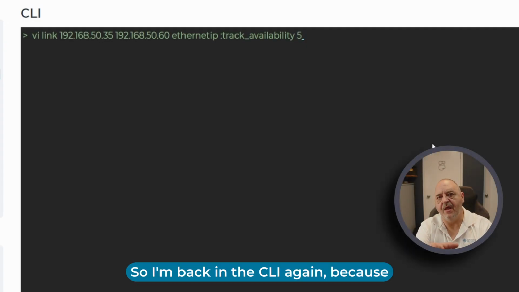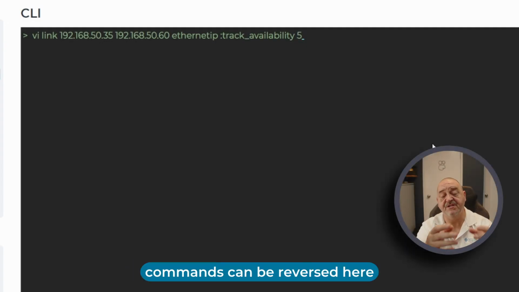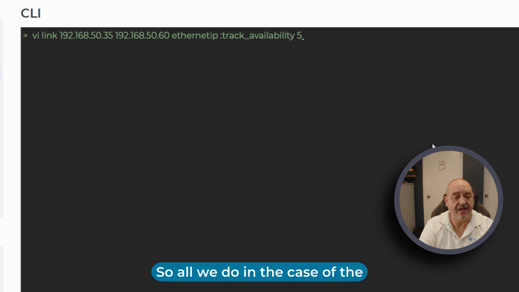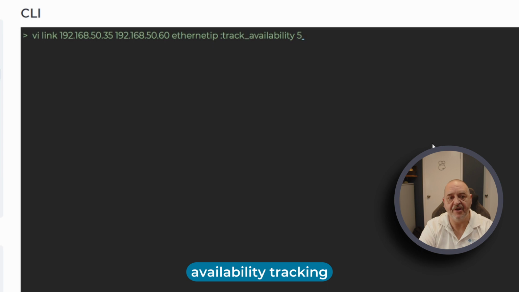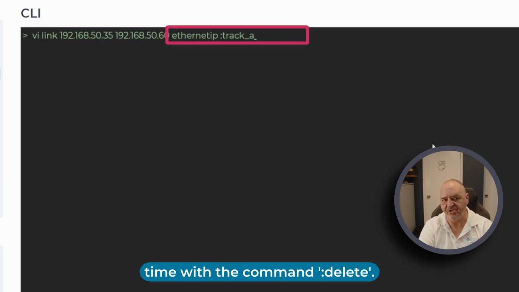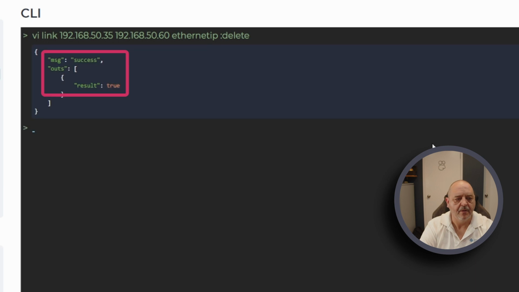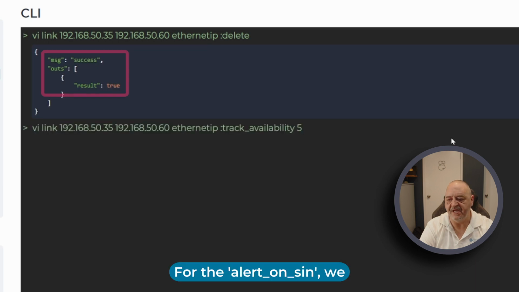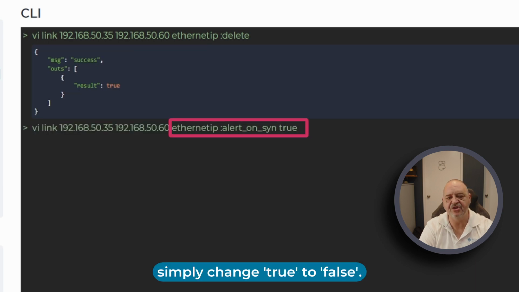So I'm back in the CLI again because most of these commands can be reversed here at the command line interface. In the case of the availability tracking, we replace track availability and the time with the command delete, and we get a success message. For the alert on SYN, we simply change true to false.